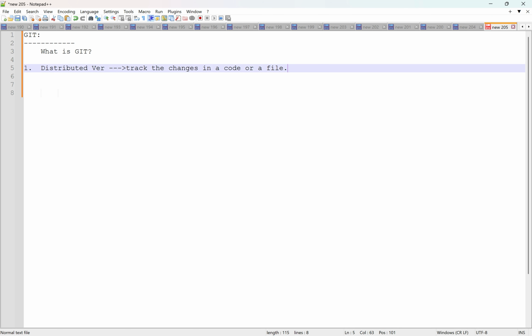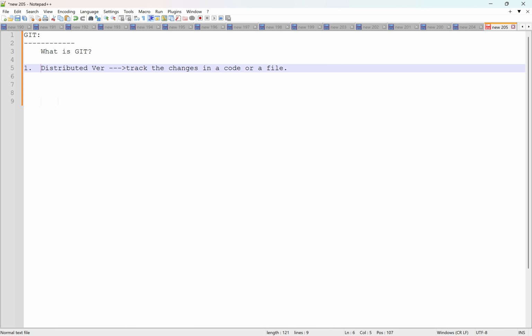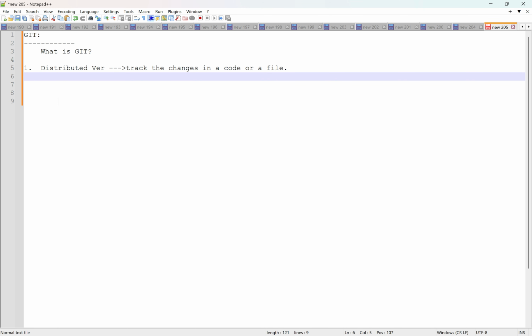Okay. So normally we software developers, what we used to do, we will be doing the code changes in our class or in a method level. So those code changes will be tracked by the Git. Git allows you to work with multiple developers on a project at the same time, and it will manage the versions of the code.